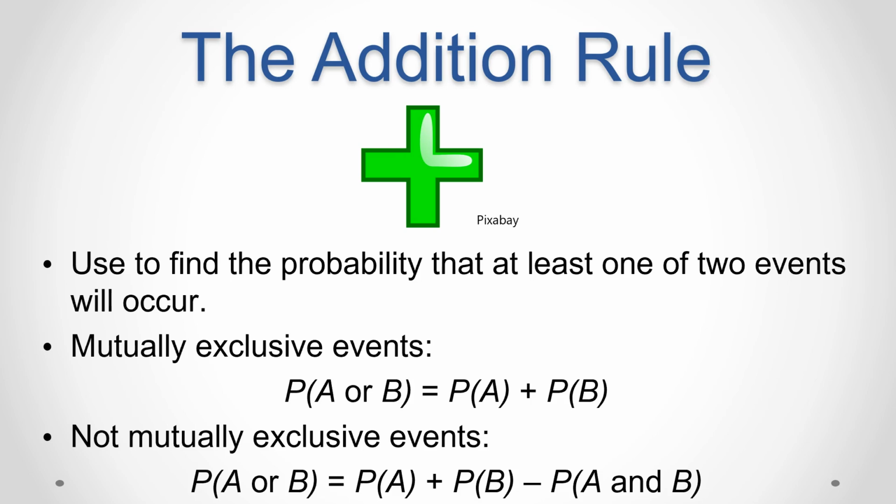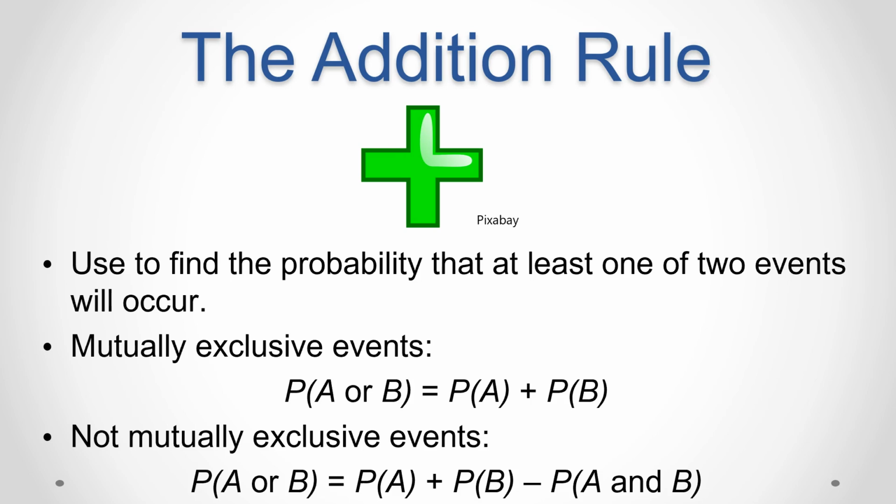In other words, the addition rule for mutually exclusive events states that if you have two events that have no common outcomes, the probability that one or the other occurs is the sum of their probabilities. The addition rule for mutually exclusive events can be extended to more than two mutually exclusive events. In general, if events A, B, C, and so on each have no outcomes in common, then probability of A or B or C or so on is equal to the probability of A plus probability of B plus the probability of C plus the probability of so on and so on.